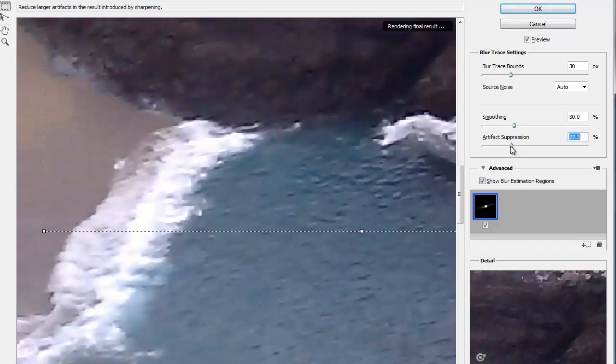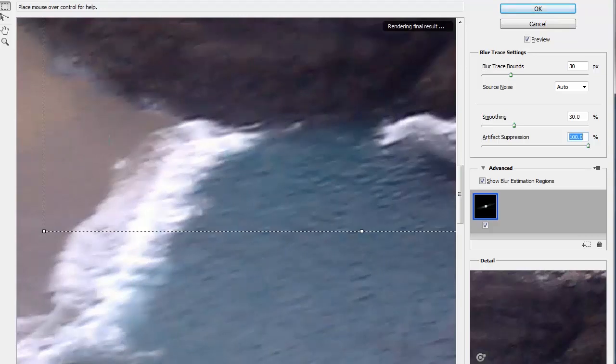And same thing goes for artifact suppression. You have to find the right balance between the image and see how the artifacts are going to get suppressed in the image. So for example, if I bring it here, there are some artifacts you can see here. If I want to get rid of those, I might go too far, but then the image becomes blurry again. So again, you have to find the balance for that.